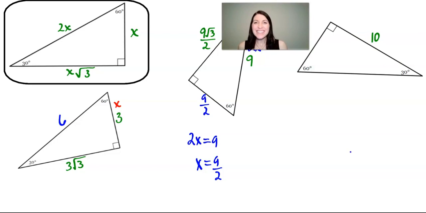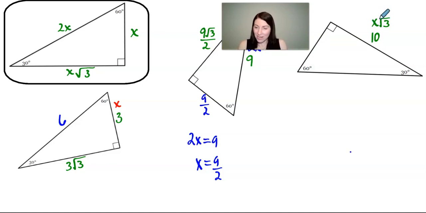All right, so in this third example, we are given the side across from 60. This is going to be our most challenging problem, but I know we can do it. So the side across from 60, well, that is our x root 3 side. Did I say s? Sometimes that's used in math classes, so that's kind of a habit, but we've been using x. So let me go back and we'll put an x there.